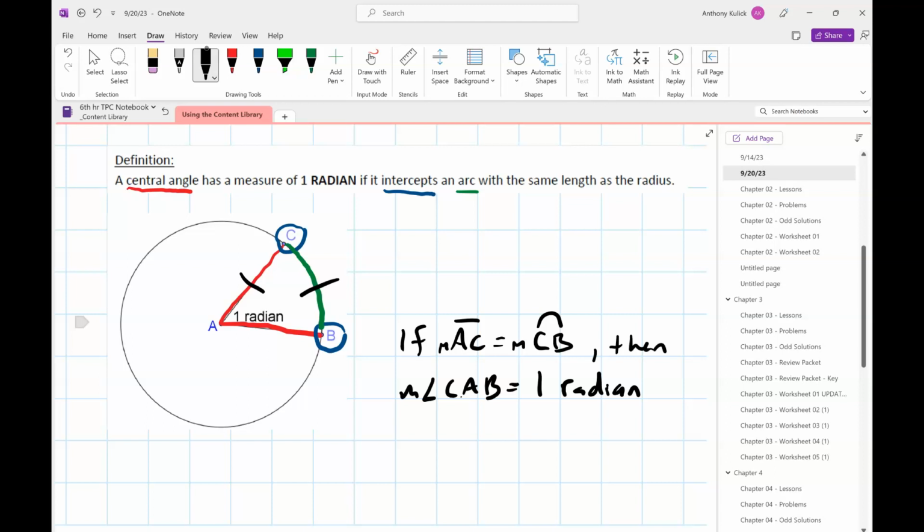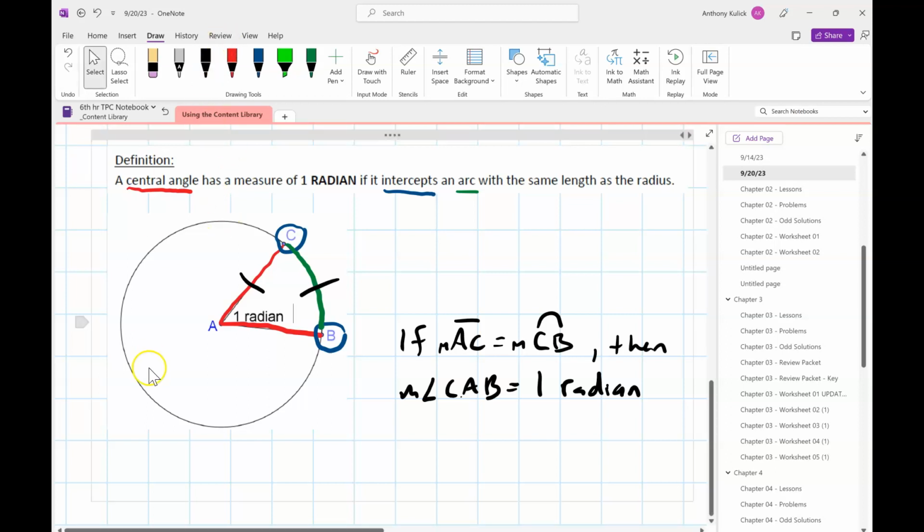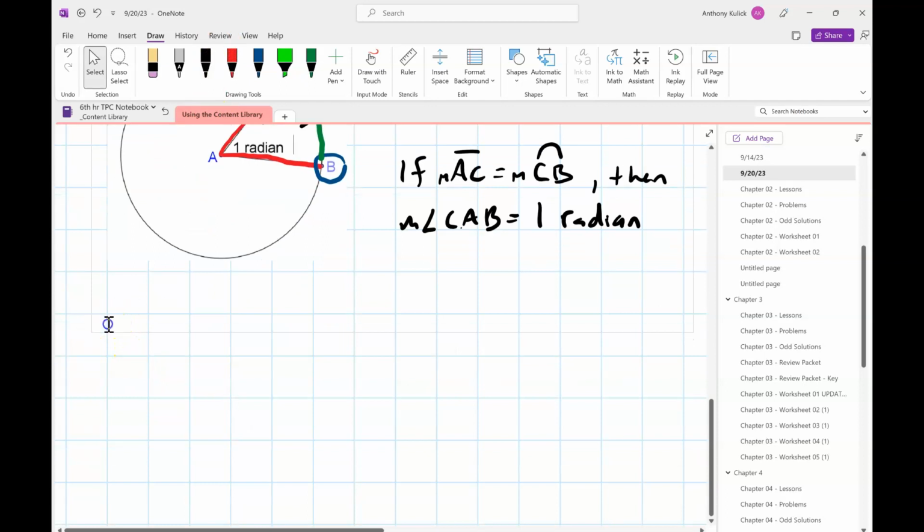A way to convert in between them, exactly, right? So I need to be able to say, okay, something is this many radians. Well, what's that mean in degrees? Or if something is this many degrees, how many radians is that? It's a natural thing that you want. You want a way to convert between one unit to the other unit. Let's build out what that conversion factor is going to look like. Sound good?